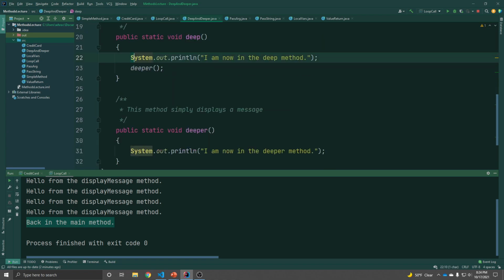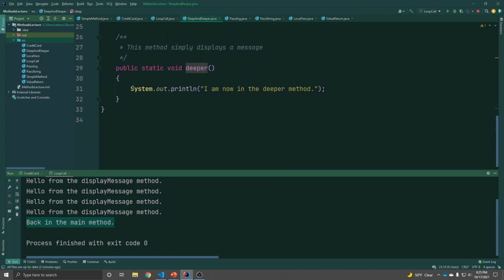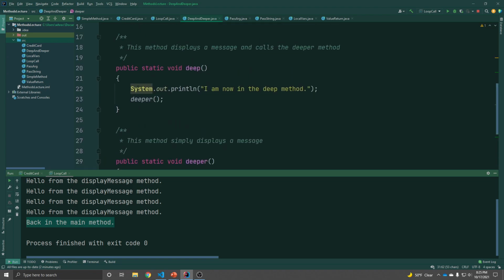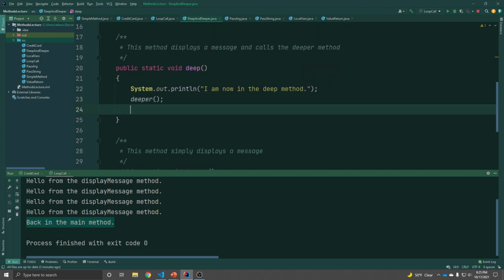So we'll go to the deep method. This message will be displayed, and deep method calls the deeper method. So now we'll travel down to the deeper method. This message will be displayed. Nothing else happens here, so I will kick back up to deep, and then I will kick back up to the main method. So let's put something after our call here just to show that kick back up process.